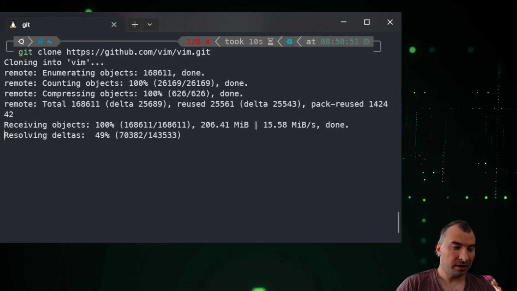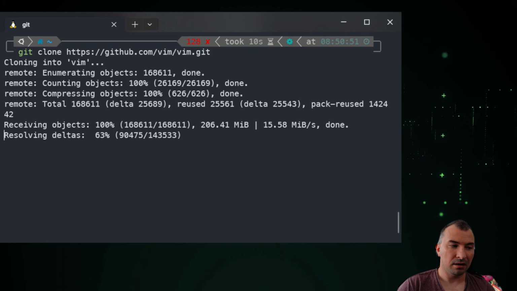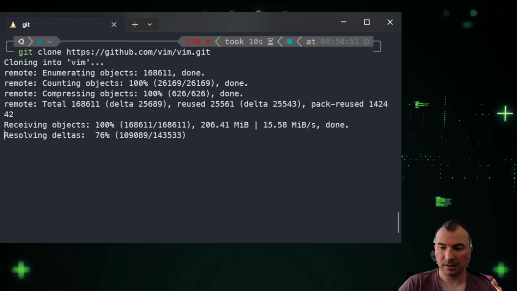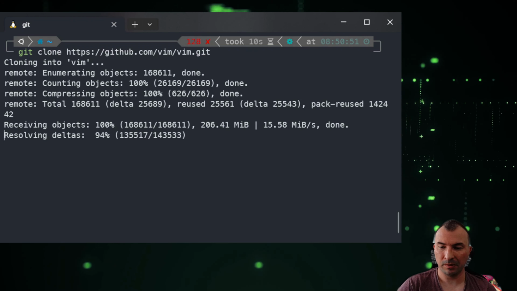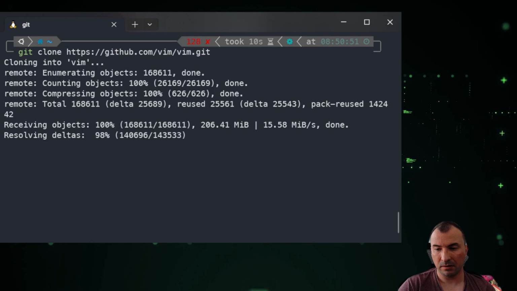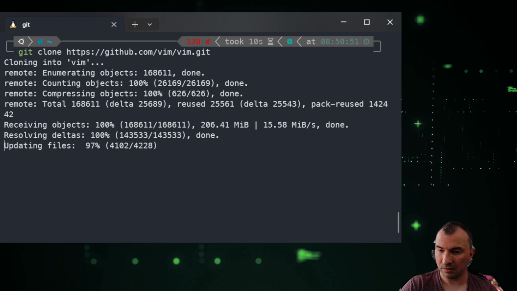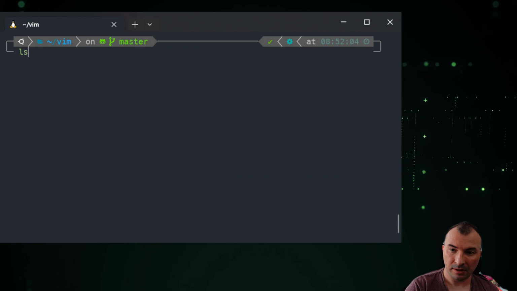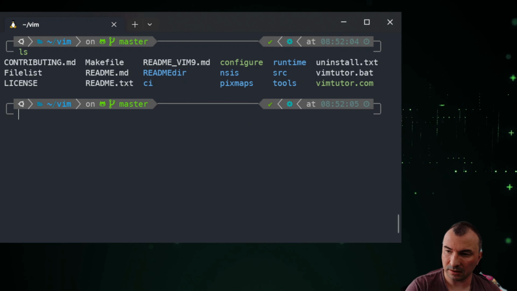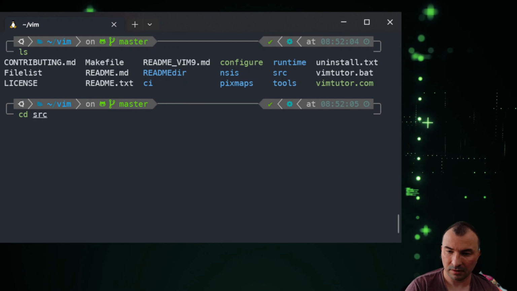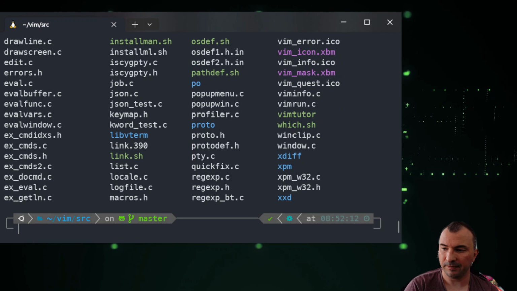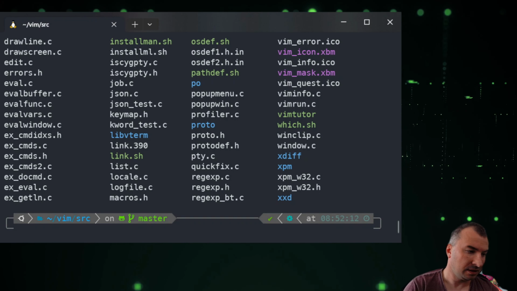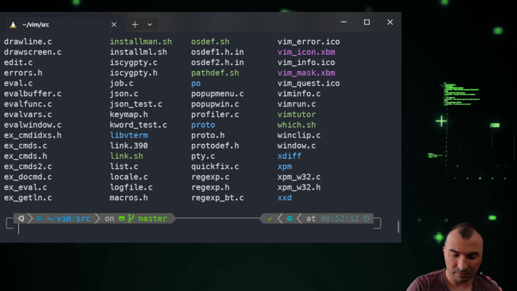And what we are going to do now, we will just compile Vim, the newer version, from sources. That's what we want to achieve. We will need a new Vim. So here we go, and it's done. Yeah, cd Vim now. Inside of it, you have a source directory. So cd source. You can list it here, and we have files here. We have headers, we have C files. So now we want to compile it.